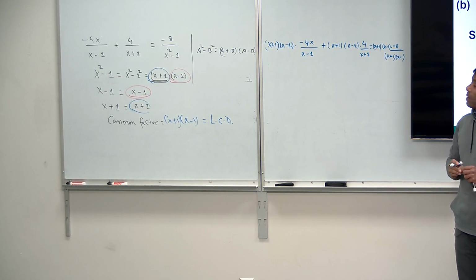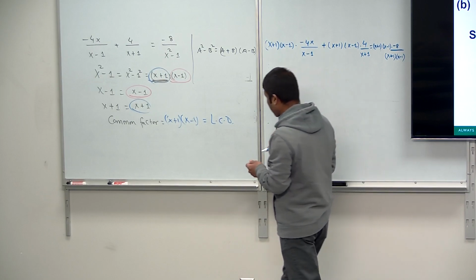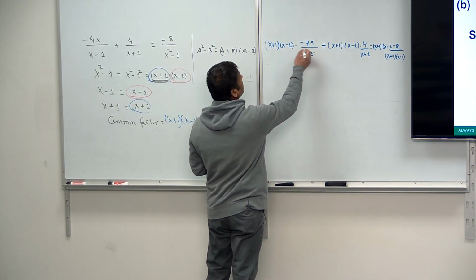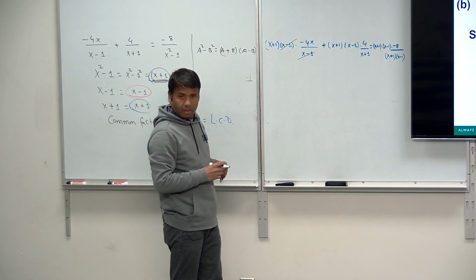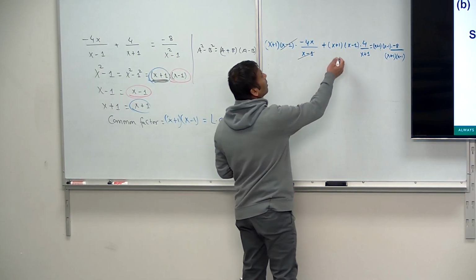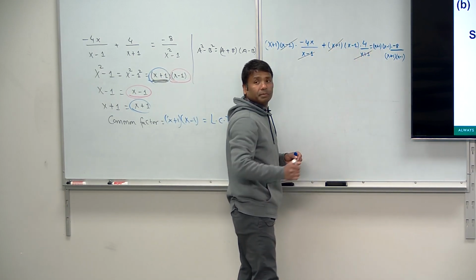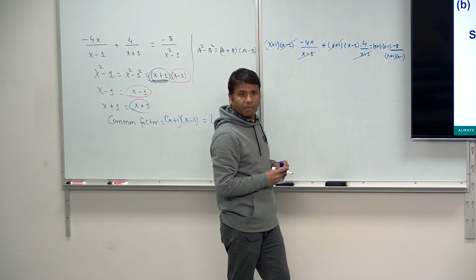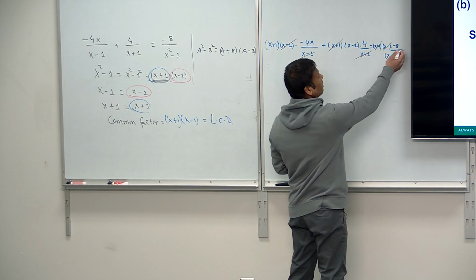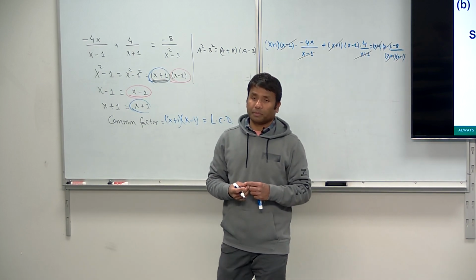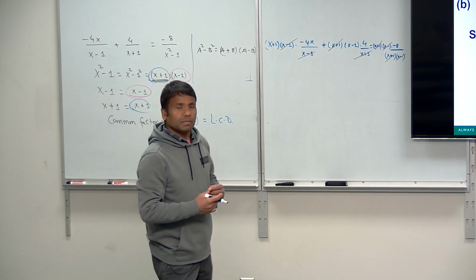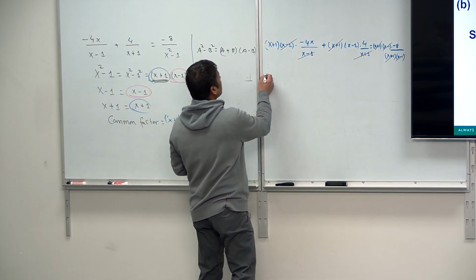Yes? So now, look here. What happened here, guys? You see the x minus 1 in the denominator and in the numerator. You can cancel them. And same thing here, this x plus 1 and x plus 1. You can cancel them. And then x plus 1, x plus 1, x minus 1, x minus 1, you can cancel them. Okay? So now, what do you have here?